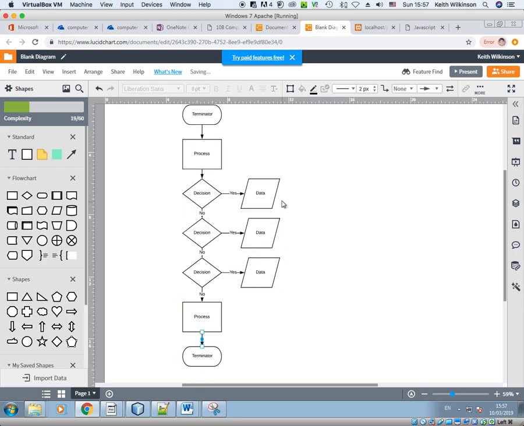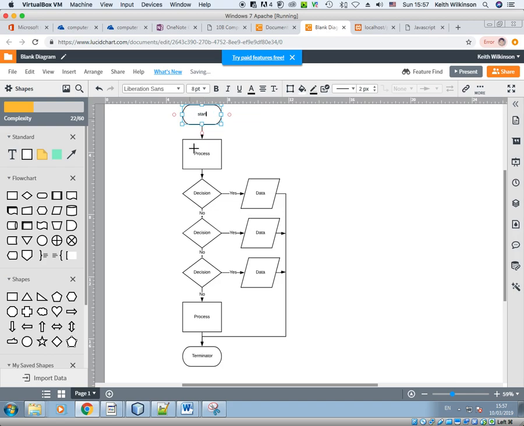And what makes this work is when we take the line out from the data, we are going to bring it back into here after the final process. So I need to join these lines to there. A bit wobbly. There we go. And that is our diagram for an if, elif, else with 2 elifs. So let's go over to the pseudocode. Well, no, before we go there, let's actually put the code in.